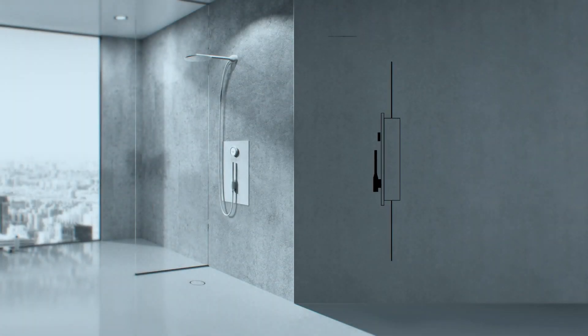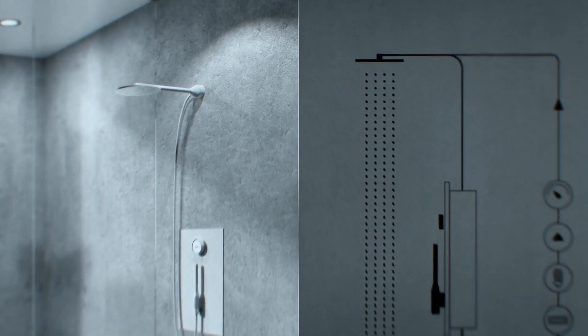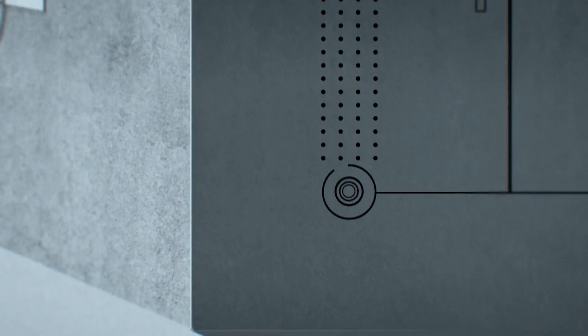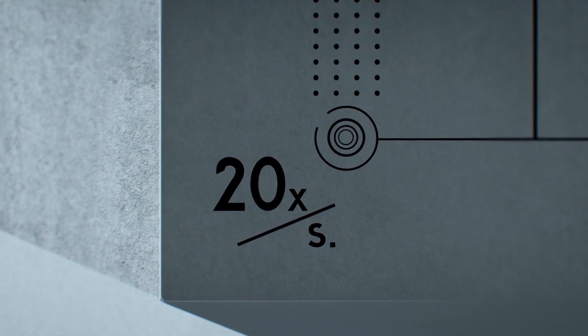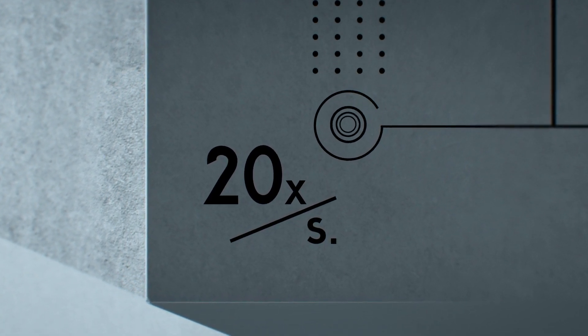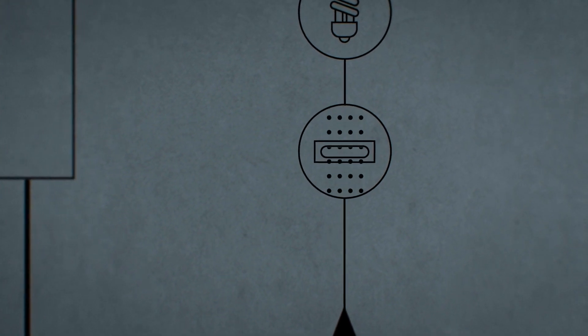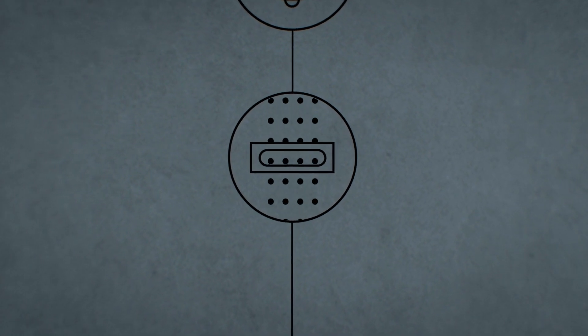The trick? A closed-loop shower system. The interior is a cleverly designed recycling system — a kind of miniature wastewater treatment plant. The water flows from the pipe into the shower head. At the drain, a sensor checks 20 times every second to see if the quality of the water is sufficient for cleaning. If so, its recycling journey begins. A microfilter strains out larger particles such as skin or hair, and another filter removes impurities in the nano range.